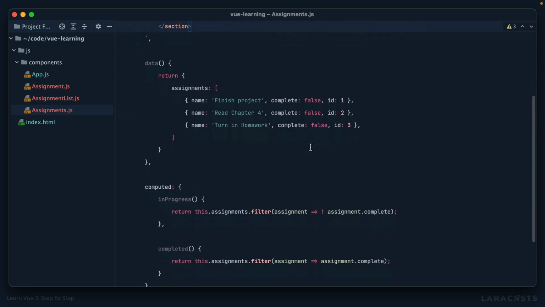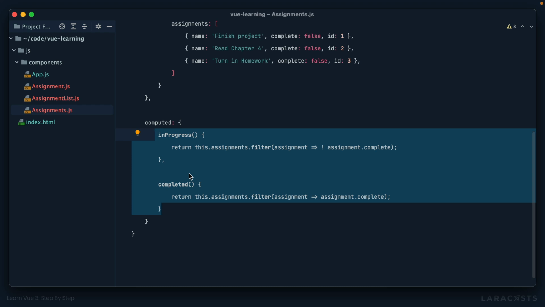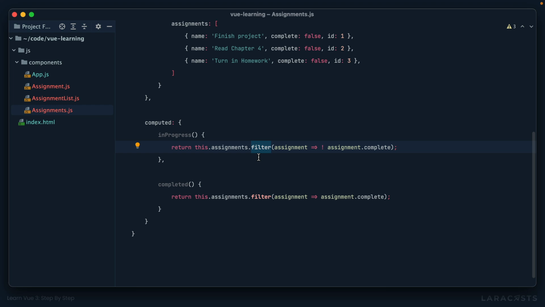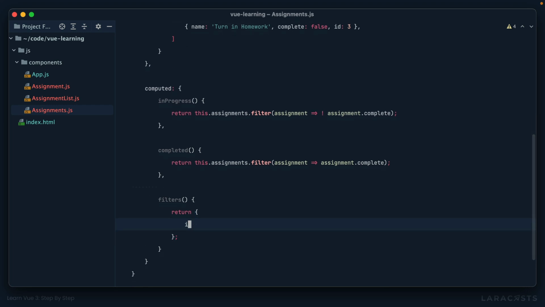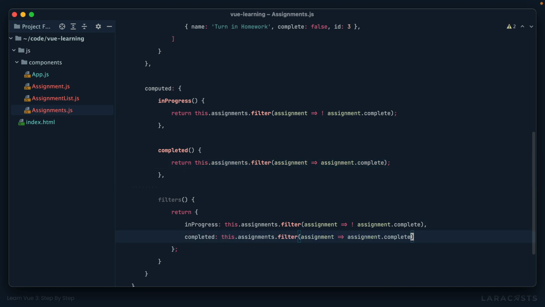Okay, but we can actually even take this a little bit further. If you think about it, these computed properties are ways to filter assignments, right? So if down the line we want to introduce a new way to filter assignments, like give me the ones that are oldest, well, right now I would need to create another computed property, right? Or what if we did this instead? What if I just have a computed property called filters? And this could contain an object of any number of filters that we provide, including inProgress and completed. So that would look like this, because really, these are just simple little operations, so I don't have a problem storing them together. So I'll move all of this. And if a few months from now we want to add another filter, it's as easy as adding an additional property here. And I think that's a good way to go.